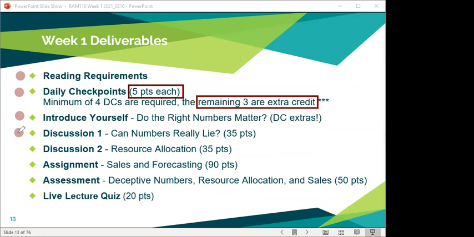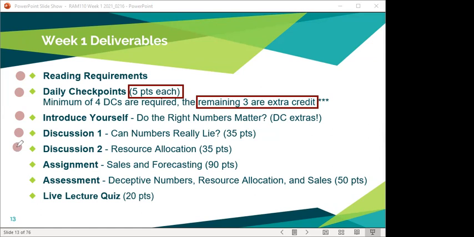Discussion 1, can numbers really lie? Well, let's all agree that numbers can't speak. So they can't specifically lie, but they certainly can be misleading. They can be presented as a lie by people who either intentionally or unintentionally presented them that way. And for your awareness, most numbers, when there are mistakes, when there are misconceptions, usually it's not intentional. The research has shown that most misinformation is unintentional versus those things that are intentional. So either way, it's something that it's important that we recognize.